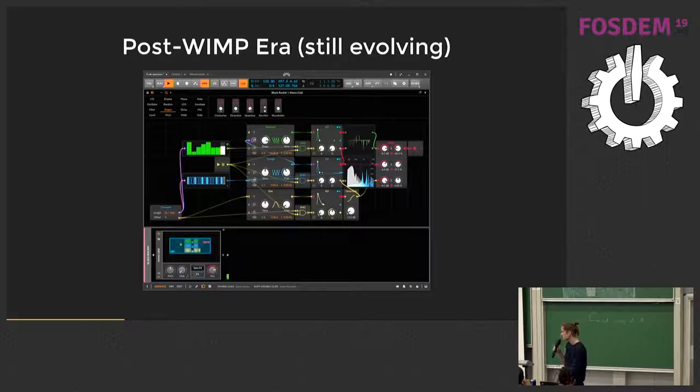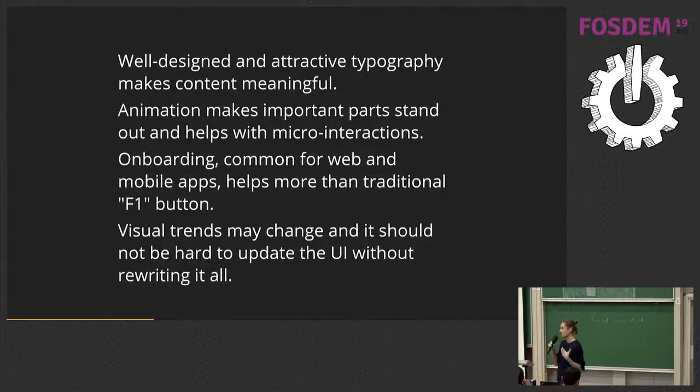So user expectations are rising as well, and people now have seen lots of beautiful mobile apps, web apps, and now they expect the same from the desktop app. They want to have bright typography. They want to control the font size. They want to control light and dark themes because some people prefer to work at nighttime and software developers often create software at daytime. So people like to see animations because they help to understand what is important, what needs your attention. And also remember the old pattern, press one for help.